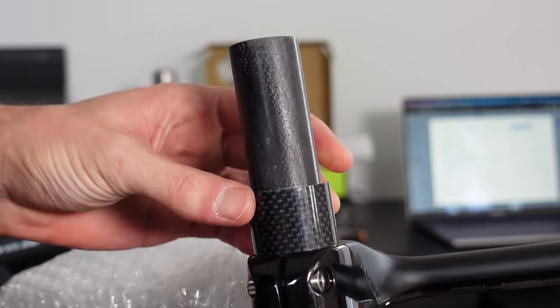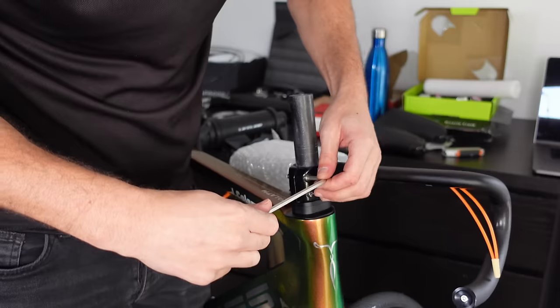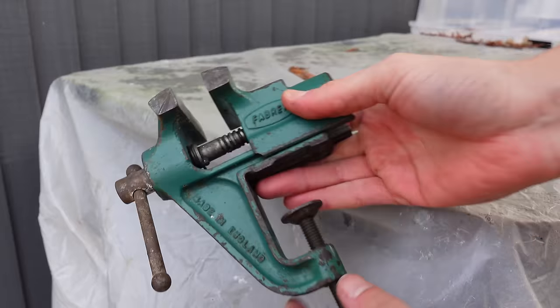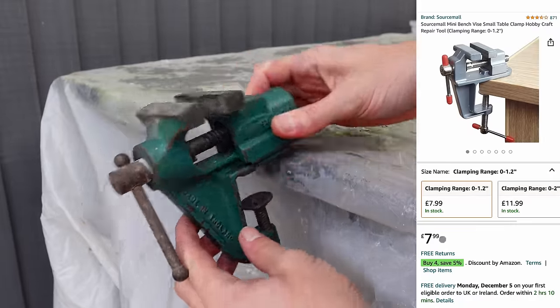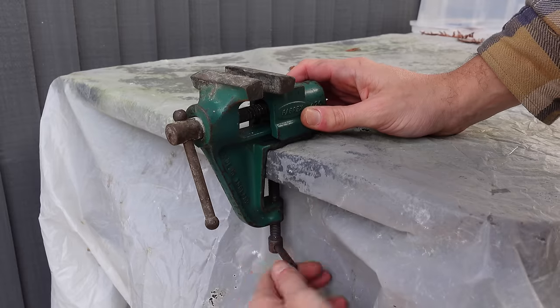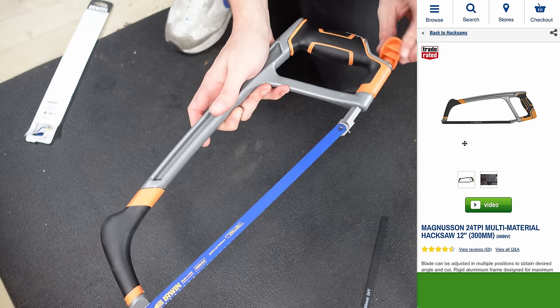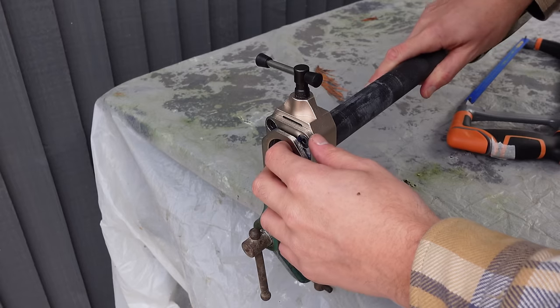Being faster is way more important than having a sore neck. Now it's time to start swinging a saw around — if you cut too short they'd make a good ornament on the mantelpiece, so win-win. Remove everything from the bike and get the tools set up. I have a small jewellery vice and a cutting guide to clamp the forks. I'm using a 12-inch hacksaw with a 32 TPI blade — if you don't have a specific carbon cutting blade, a high tooth count blade is the next best thing. Place the forks into the cutting guide.